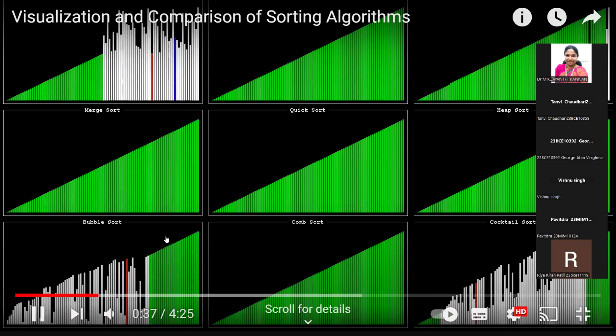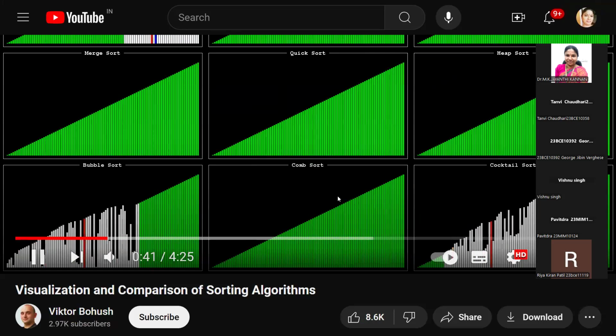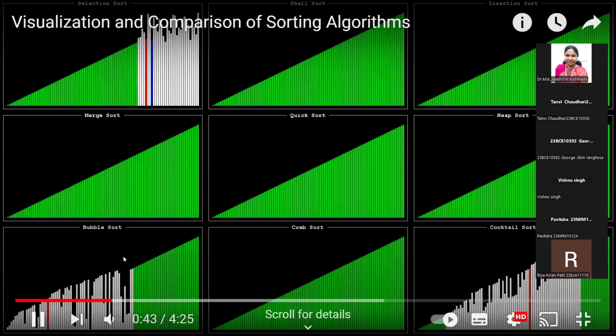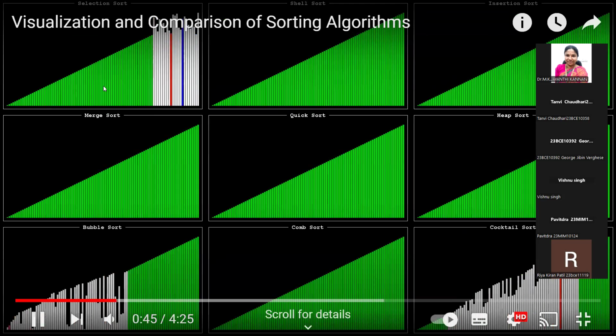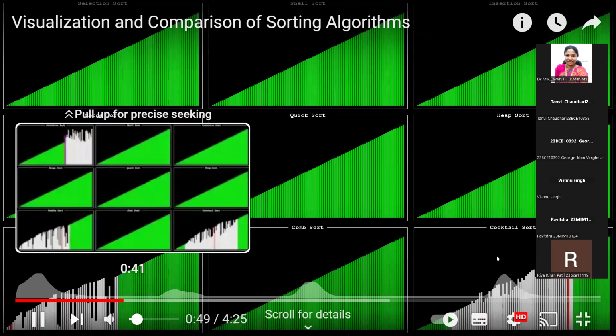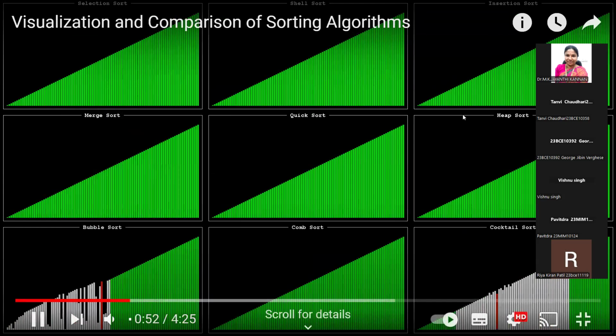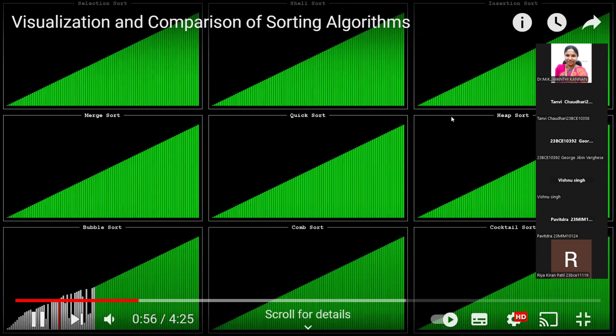Insertion sort and bubble sort are still functioning, even merge sort is still functioning. I think you got the idea of how quickly each functions for the same given input.